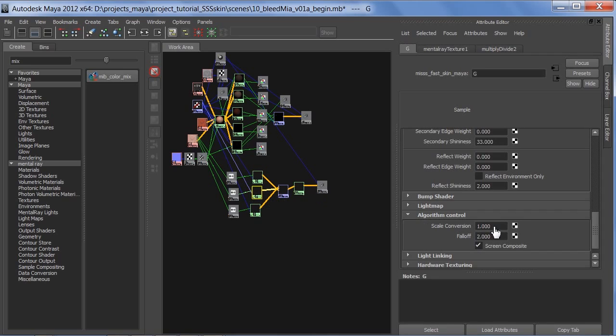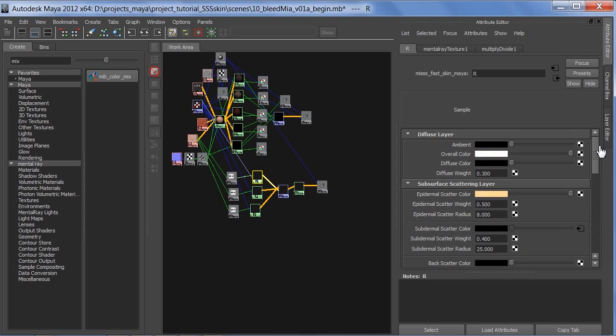This is a flexible thing that will probably change. And we turn off screen composite. So this is something we got to do on all of them. 40. And same rules. The reason we turn off screen composite is because we're going to use IBLs to color or light the thing, and we're going to render in 32-bit float, so we don't care if it passes.